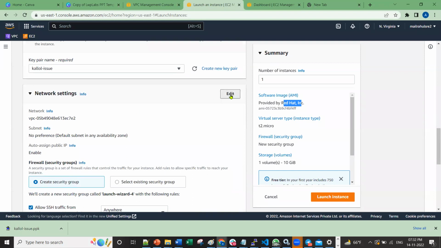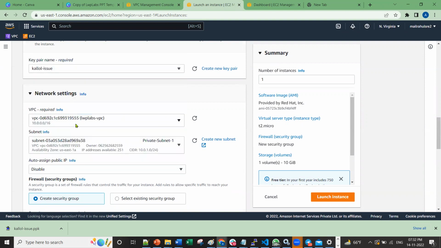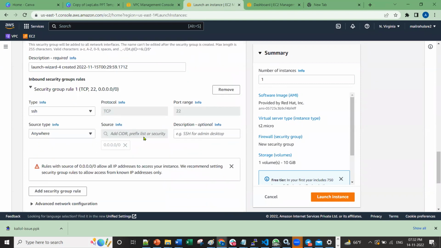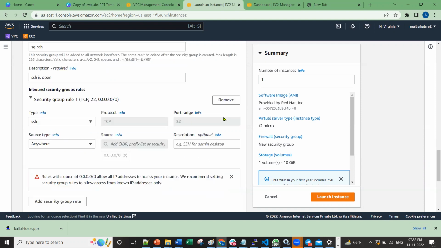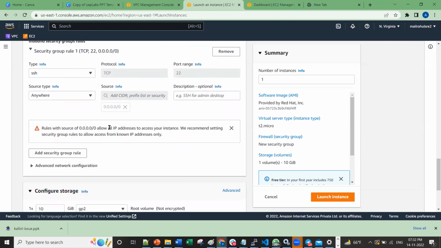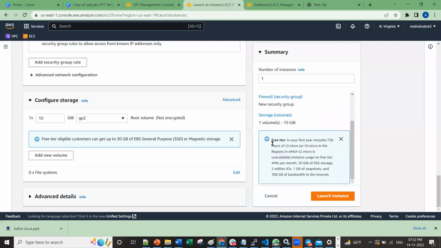Here you see, click on Edit Network, Subnet, select the VPC which we created just now, which is LWP Labs, and select the public subnet. And then auto assign public IP is already on, which is okay. And launch wizard 4. Here it is asking you to give a name to the security group. We can give SG public, any security group name, SG1 suppose, or SG SSH, because we are opening only SSH. And here you can write SSH is open. Fine, cool. SSH port 22, anywhere 0.0.0.0. For now, just keep it by default. Then everything is okay. AMI, T2 Micro, 10 GB size, launch.